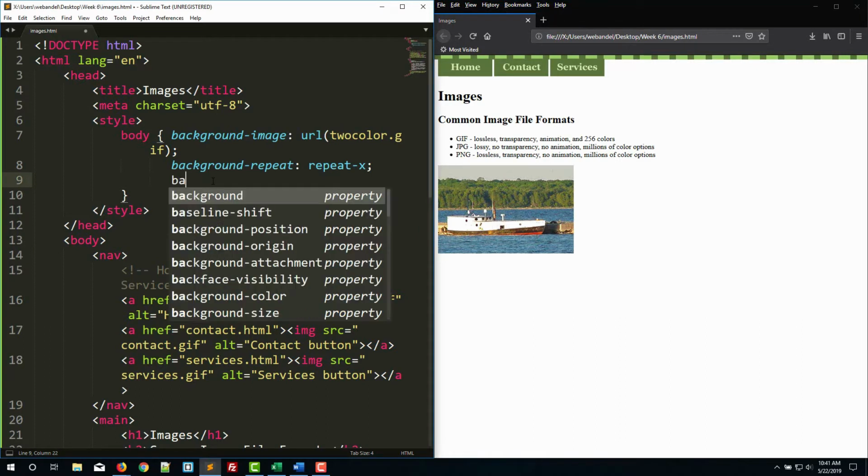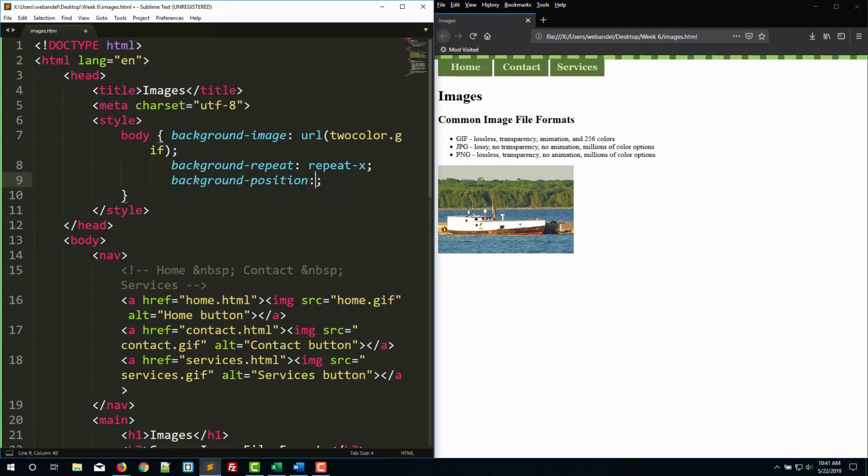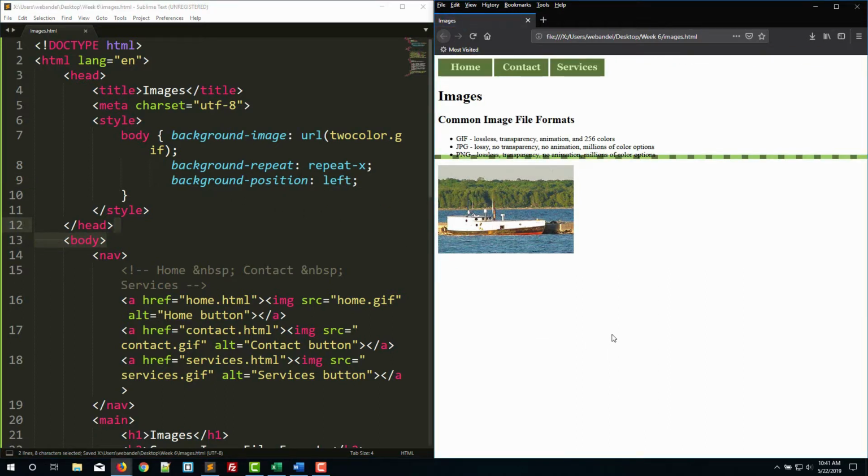So what that would look like. You can choose left, top, center, bottom, or right. So you can play around with that as well.